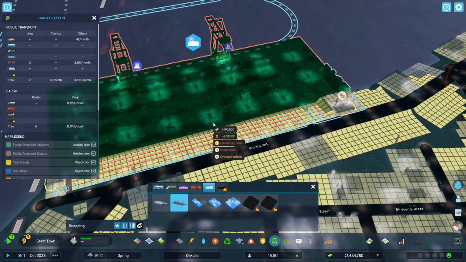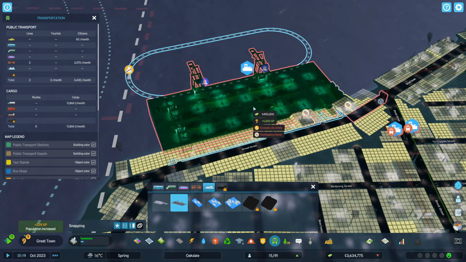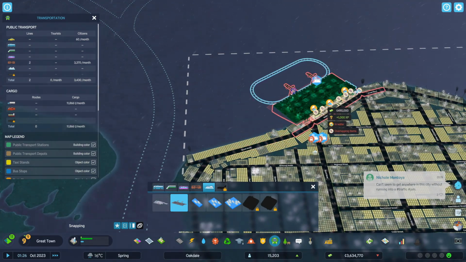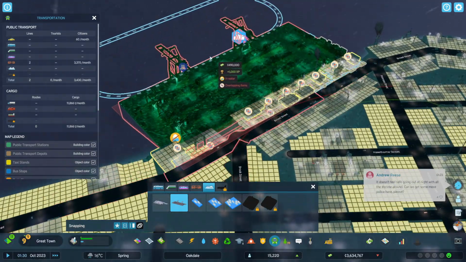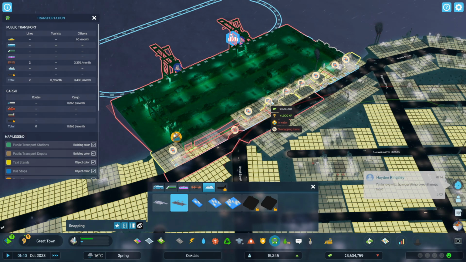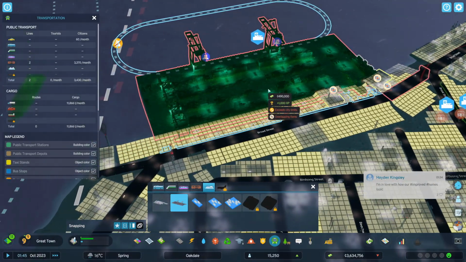I'm trying to put it somewhere else. I want to put this one down. Exceeds city limits. Gross. How about... Oh, this thing is giant. Overlapping items. Because of the roundabout. This is the spot.